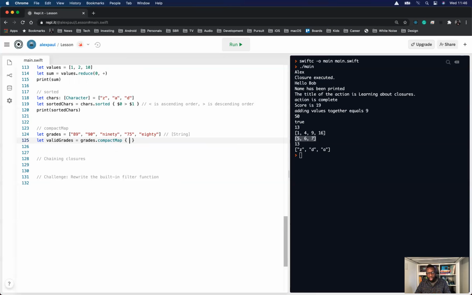So we want to take that string and convert it to an int. So here we will say Int, try to initialize it to a valid integer. This integer initializer takes in some string, like this, it is a failable initializer.